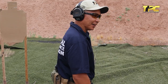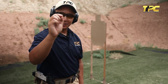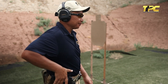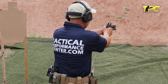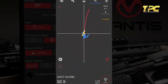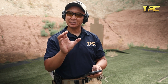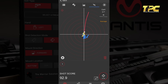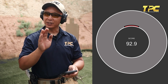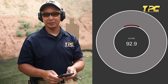So now we're going to test it in live fire. First shot, I'm going to place the very tip of my trigger finger onto the face of the trigger. The second shot, I'll place it in the middle of that first pad. The third shot, I'll place it at that first joint. Let's see what the Mantis shows us — 92.9. Another feature that the Mantis provides is it gives you an actual score of how still you were as you pressed the trigger. On this particular graphic it shows a score of 92.9, but additionally it also shows the direction in which the gun moved as the trigger was pressed. In this case, just very slightly straight up.